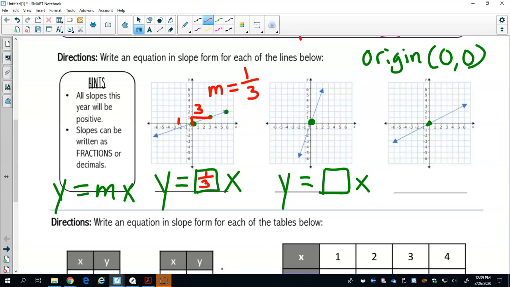Good. I've seen it given 2 different ways as I walked around. So I'm going to go up here to this point. That's where it hits it. I'm going to go up, so my rise is 3. My run is 1. So that means my slope is 3 over 1. And you need the 1 if you're graphing it. If I'm graphing it and it's not already given, I want to put the 1 on the bottom so that I know the run. But if I'm writing it as an equation, I'm going to simplify that 3 over 1 and just write y equals 3x.